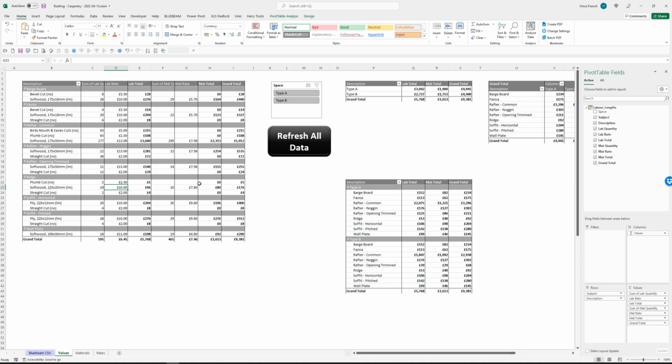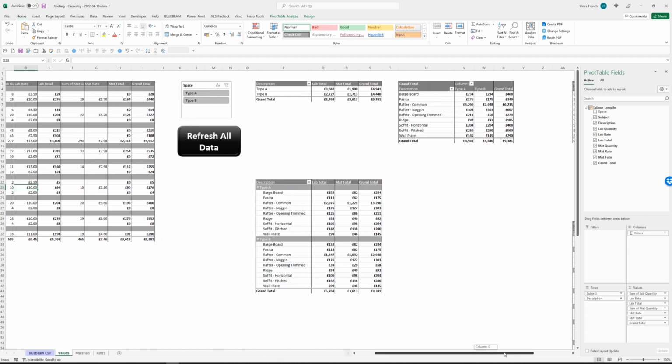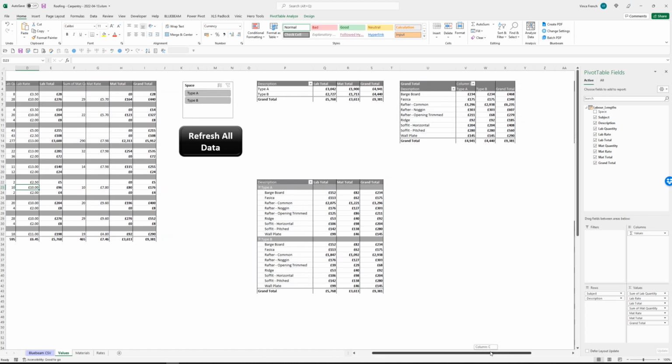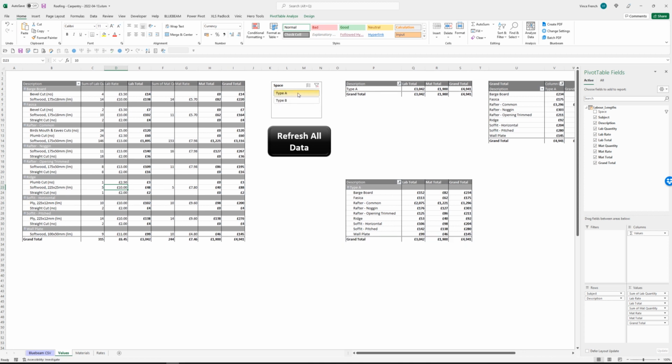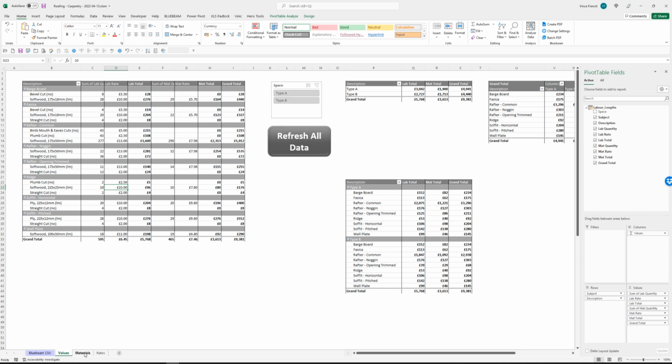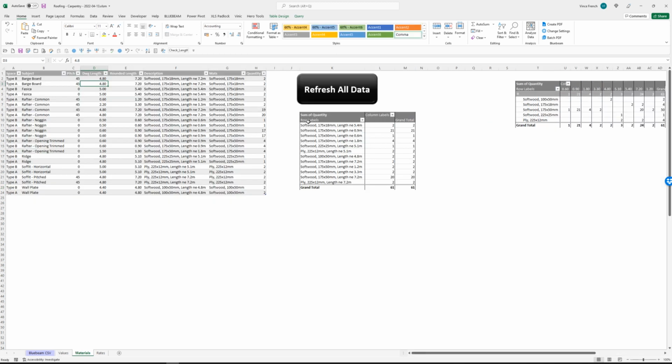So we've got more quantities here. We've now got type A, type B, type A, type B, summaries. We've got type A and type B over here again. We can filter. So if we just wanted type A, that's just type A, 4941, type B, 4440, because we've got different rafters set up. We clear the filter, back to the summary, materials over here.